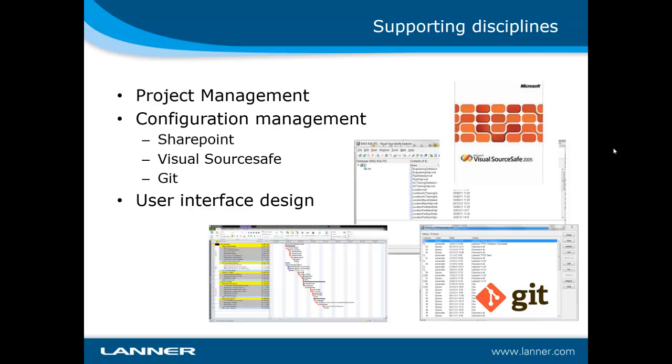So we've talked a bit about managing each sprint. Project management still needs to be in place for each of those sprints. That's another discipline which people involved in simulation projects need to have that skill. Another good skill to have is configuration management, and there are some tools out there to help with this. I've personally used Visual SourceSafe as a configuration tool for files, but also Microsoft SharePoint, and another one out there from the software development community is Git or GitHub. These tools are there to enable you to manage the different branches and different master files that are part of your project.